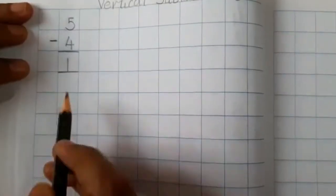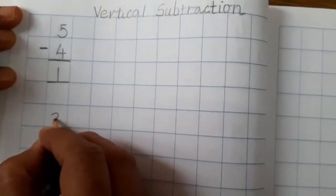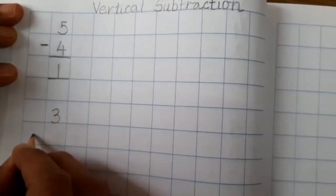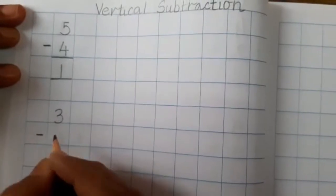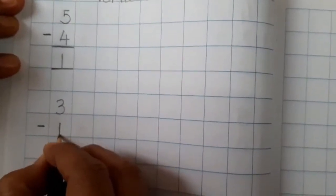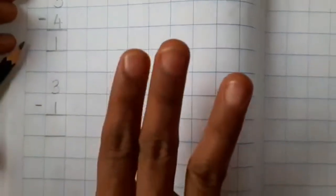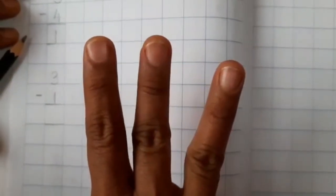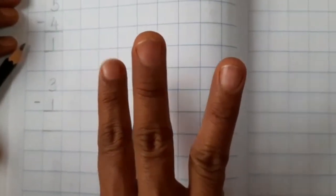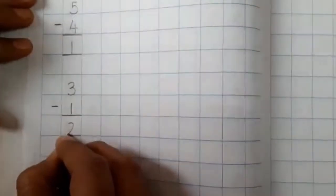Now, leave one box and here we are going to write a new sum. Write 3. Now, here the minus sign and in the next box we will write 1, so 3 minus 1. Okay. Now, draw 2 slanting lines. Now, children, these are 3 fingers, 1, 2 and 3. And I am going to fold 1 finger. So, how many are left? 2. So, the answer is 2. We are left with 2 fingers.